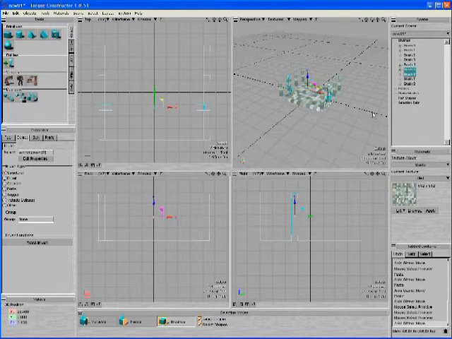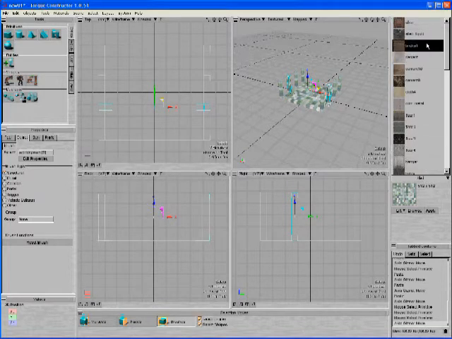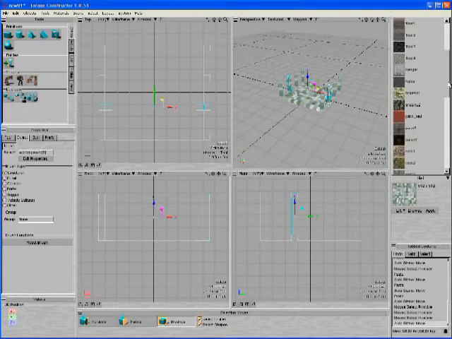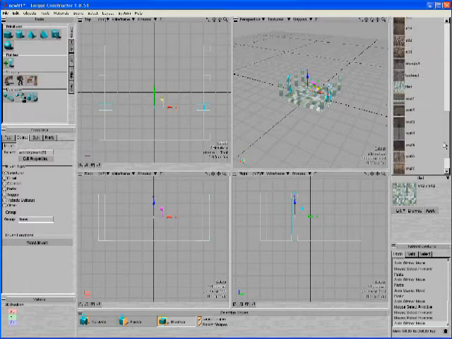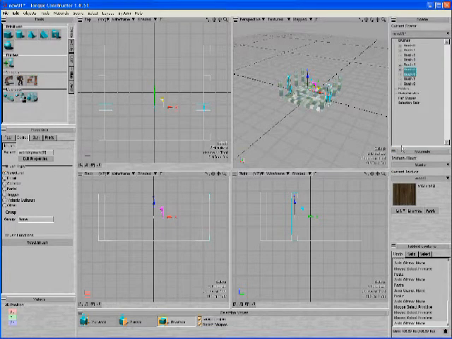So now we have our pillars, and I did have some wood here I thought I could use. No, those are all stone. There we go. Wood. So I'm going to apply that to all these here.